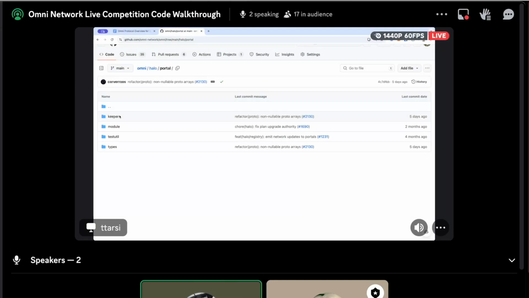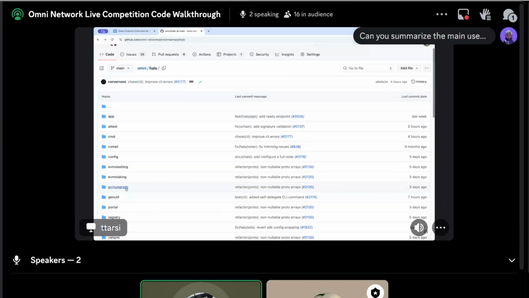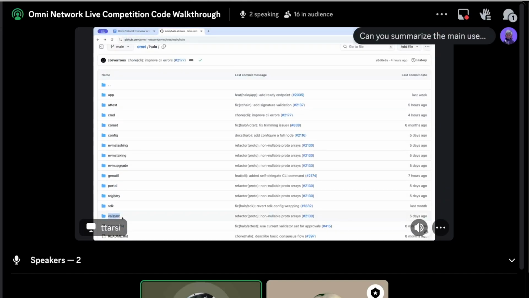And so any Halo module can tell the consensus chain portal here, hey, I've got some system data that I need to send along to integrated chains, package it up into an X block, have the validators attest to it, and send it along. And that's what the valsync module does. It says, hey, there's a validator set update. I know this from the staking module. I'm going to tell the consensus chain portal here to go send a message to all of the integrated chains. The registry actually does the same thing, but it's a bit simpler. It's just adding chains.